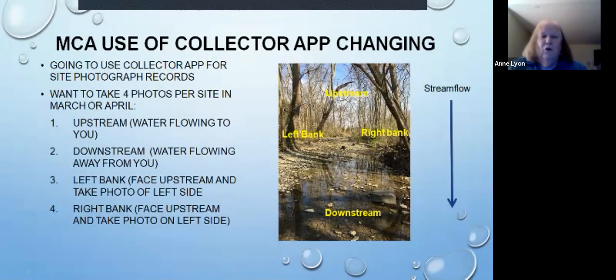So remember when I talked about upstream, downstream? You're going to start by taking an upstream sample. That means the water, in this case, is flowing towards you. So I'm going to be facing this direction towards the upstream, and I'm going to take that all the way across the full channel of my stream.